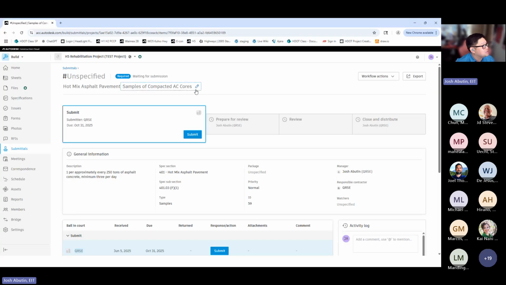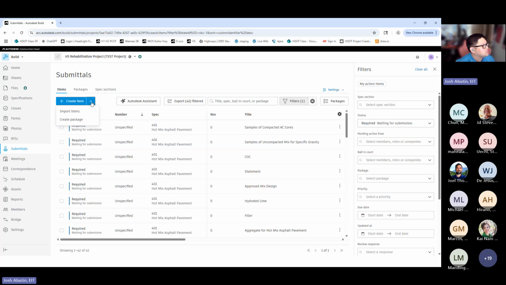Let's say there's 10 more submittals that you do want to add, even after you upload it initially, you can keep importing a new template with those additional items as well into ACC. Just make sure you delete all the ones that you previously added and just only include all of the new submittals that you do want. That way, it prevents you from duplicating.